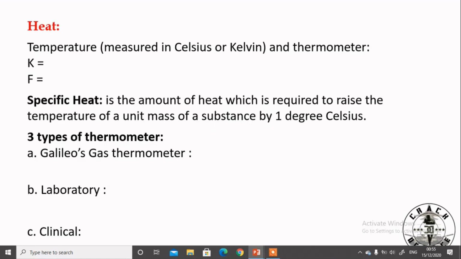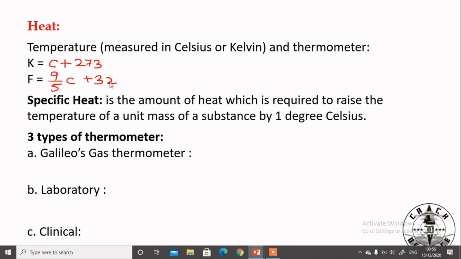Let's quickly begin. So first we have temperature. Usually it is calculated in Celsius or either Kelvin or Fahrenheit. Now what are the small relations between Kelvin and Celsius, and Fahrenheit and Celsius? If you know the Celsius value of anything, then you can do Celsius plus 273 to get the Kelvin value of it. If you know Celsius and need to calculate Fahrenheit, we have 9 by 5 C plus 32 to get the Fahrenheit value.